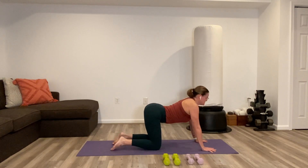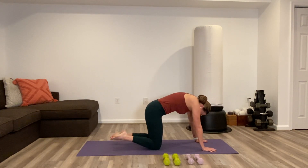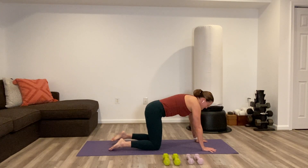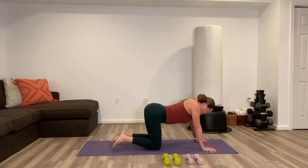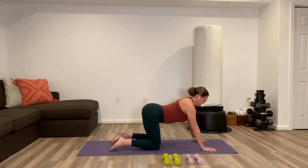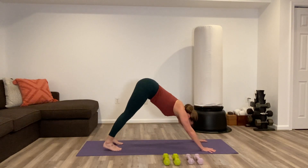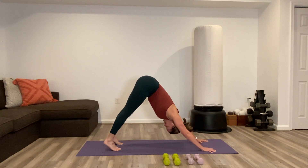As I look towards 2022, things I want to keep, things I want to evolve and change a little bit — trying out a little bit more of our traditional yoga movements in Triple B classes. You'll see this come through a little bit more, I think. Downward facing dog — go to downward facing dog.